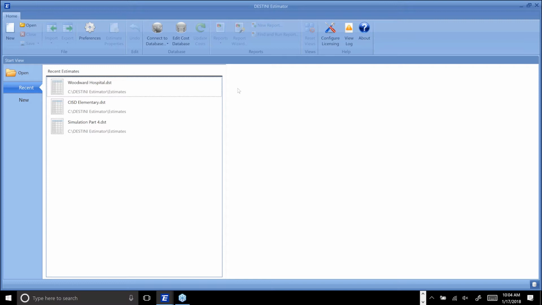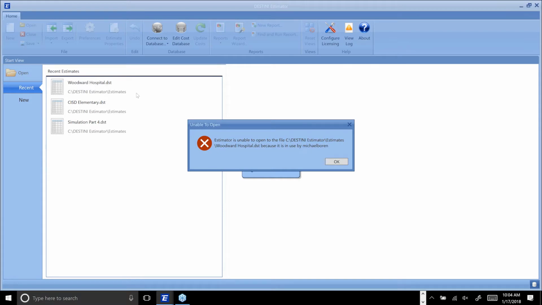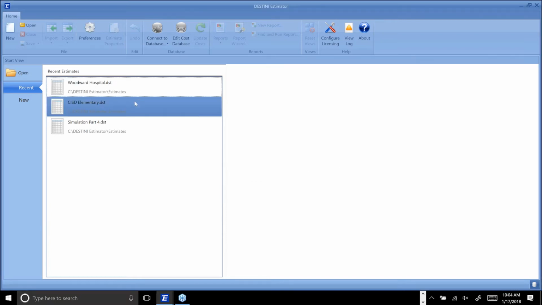Also, we've focused a little bit more on security and mitigating risk, and we've done that by making changes in how we lock files. We've been working with some clients recently on making sure that when an estimator is working with a particular file, that file is locked. It looks something like this when I click on a file. This particular file is already opened, and you can see here that it's in use and who's using it. In this case, I've got it open on another machine, so it's not letting me attach to it. So I will open a little example file, and I'm going to use this for the bulk of the presentation today.